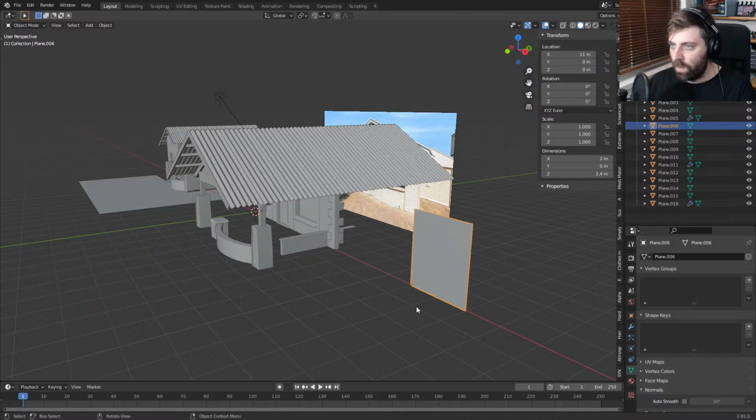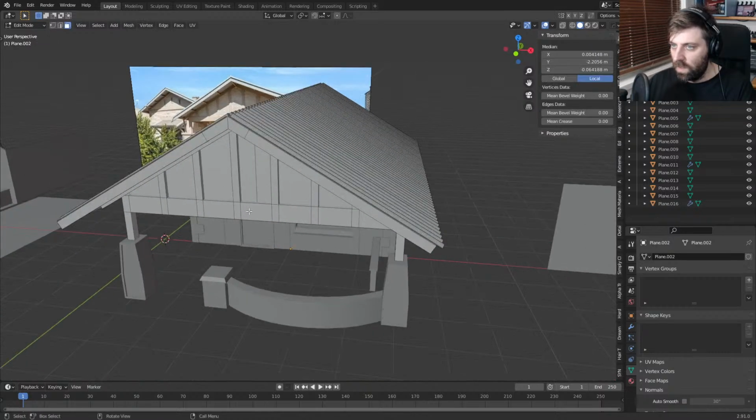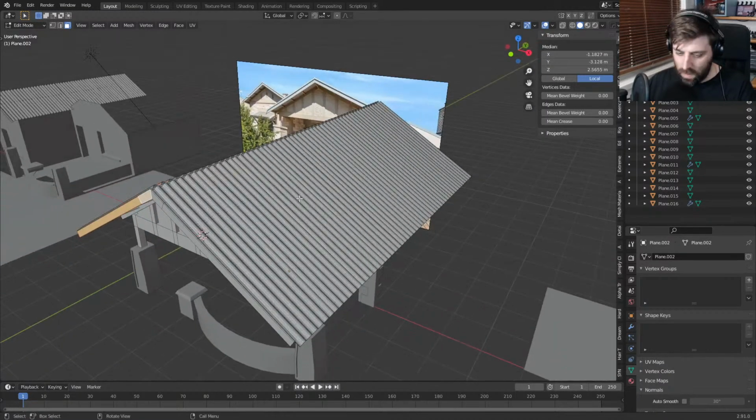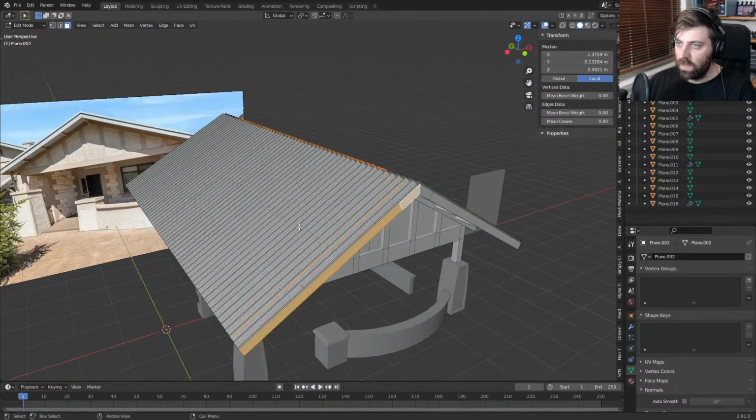The big problem is the roof. Let's do the roof. I'm going to grab this and this. C, Control L. Come on, let's grab the last pieces as well.